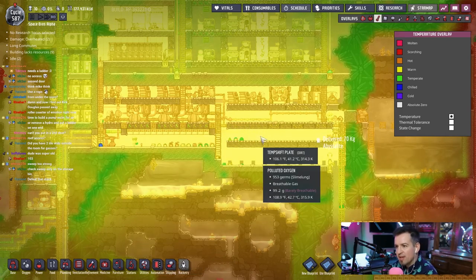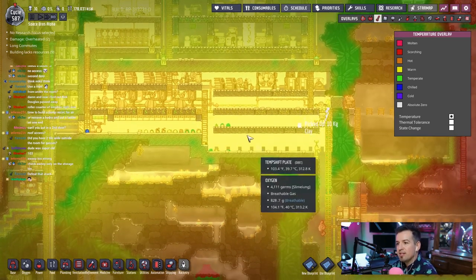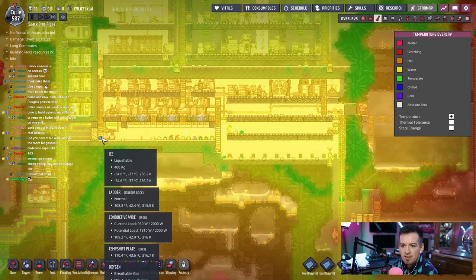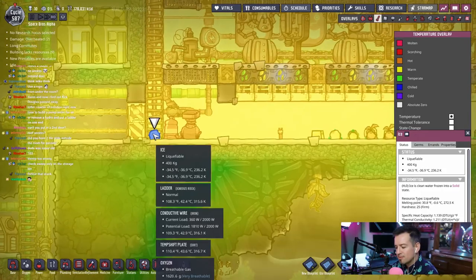We could add a whole bunch more natural gas generators or whatever else we want. Move everything around and just have ultimate freedom down here, so long as we just continue to use thermoregulators. Is that a... Oh, it's ice. What is that doing just chilling there?